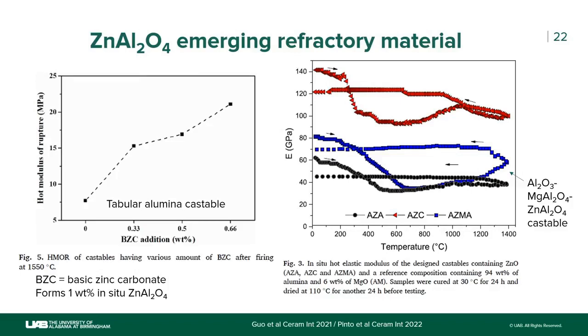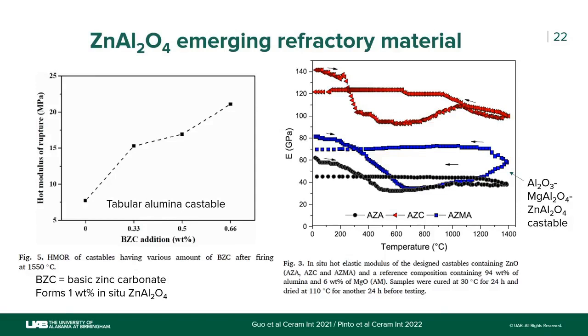Second thing, what you see is that this blue curve has magnesium aluminate and zinc aluminate. The total quantity is 22%. What you see is early stage strength development. You see after 1100 the strength is increasing. So this is all due to the solid solution between these two phases which I talked about earlier.